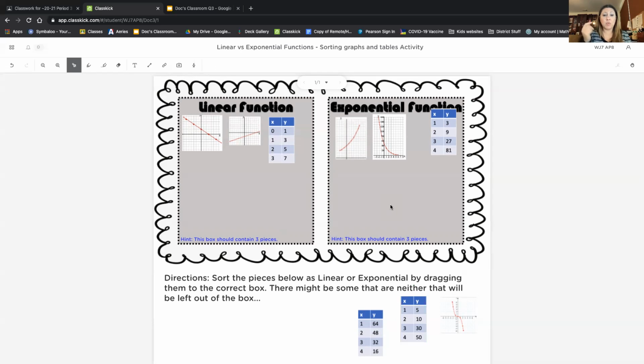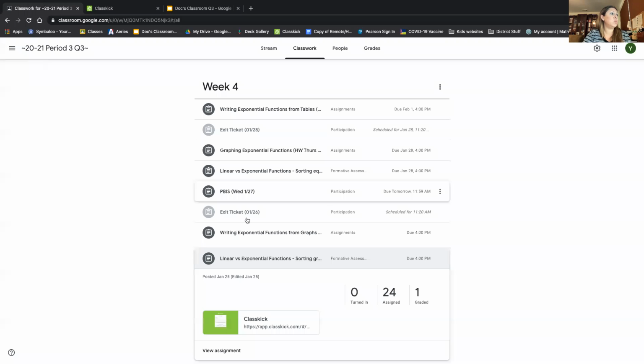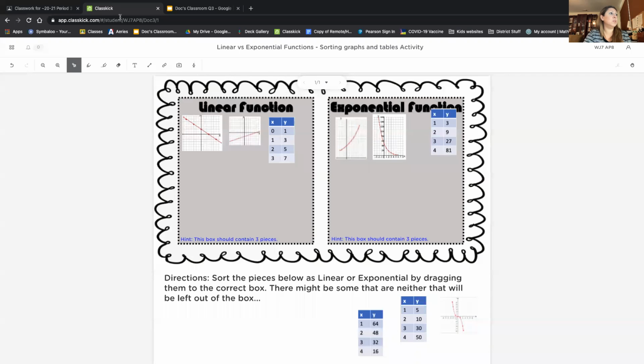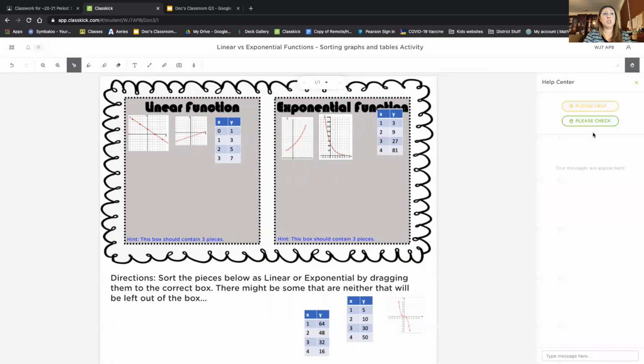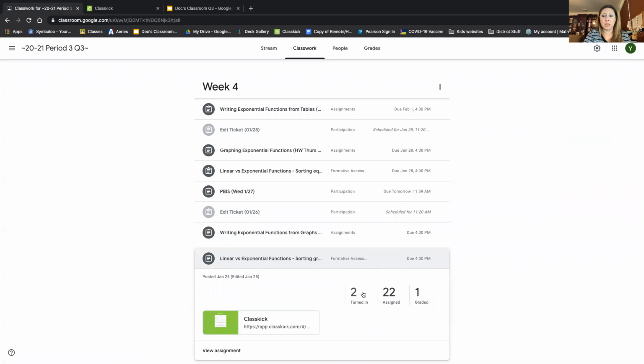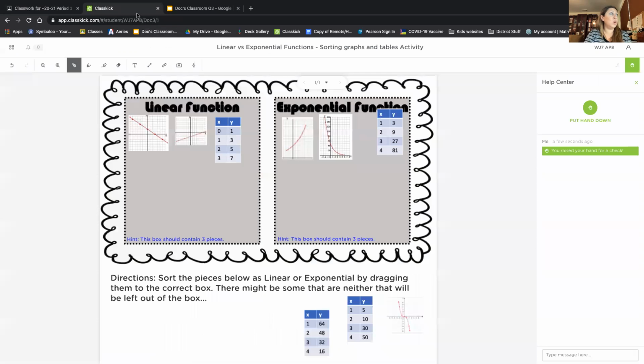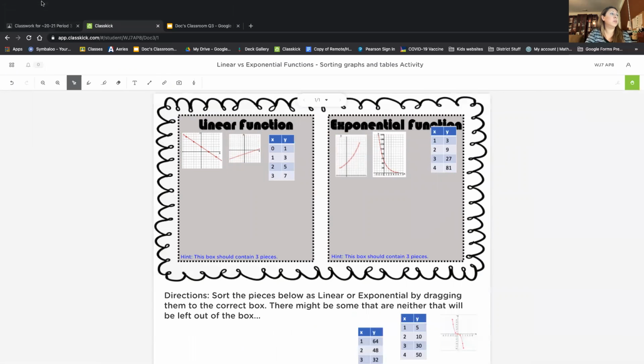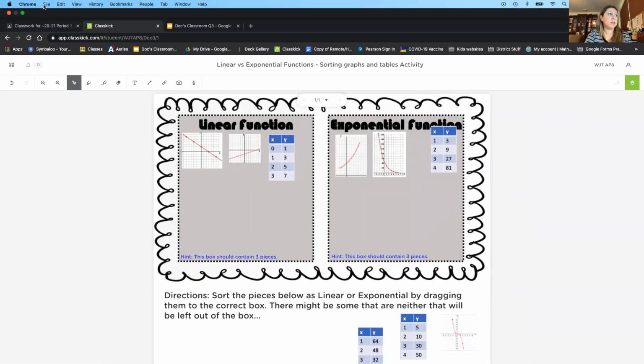I am going in right now and giving points. Make sure to go into Google Classroom and mark this as done. It does not count you just putting your hand up here. It doesn't just count that way. You have to come in to Google Classroom and mark it as done. I don't get notified when you put your hand up. I only get notified when you're doing the Google Classroom one. So make sure that you are going back into Google Classroom and marking it as done.